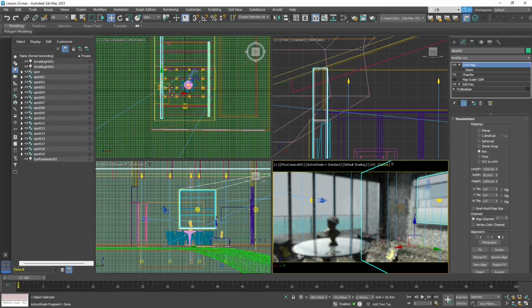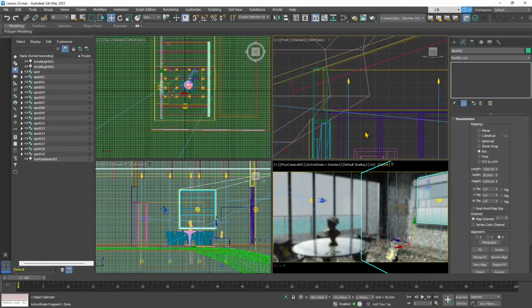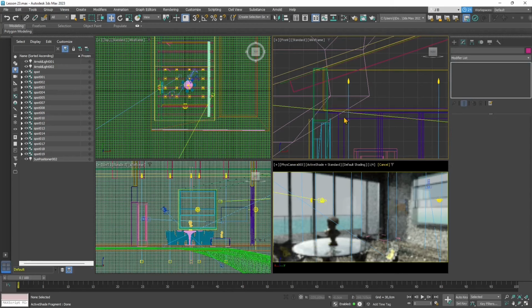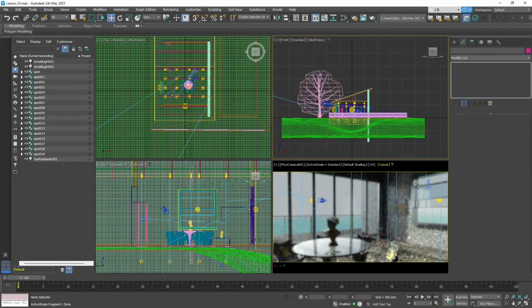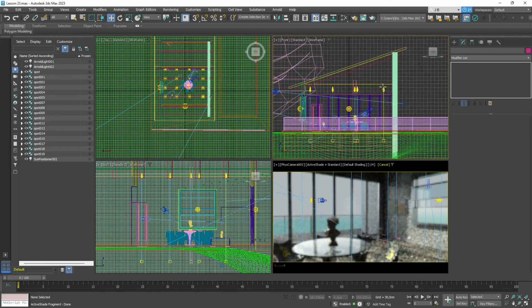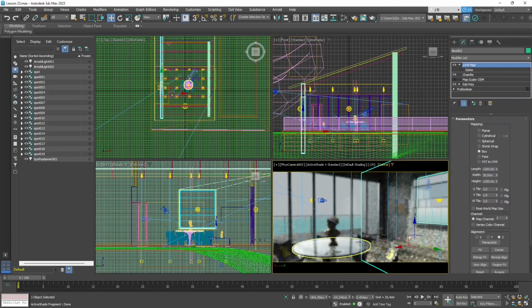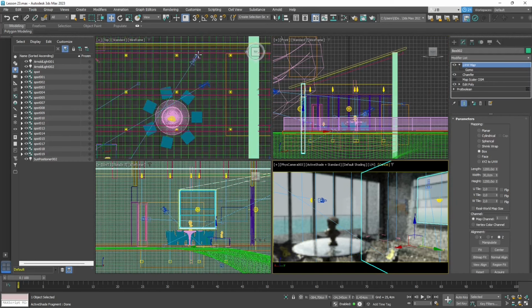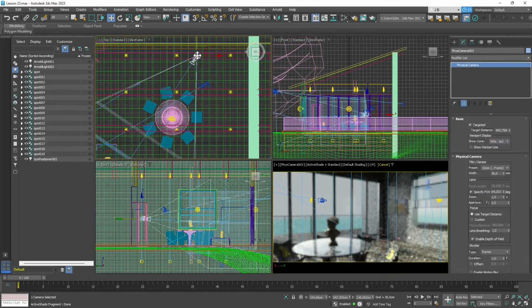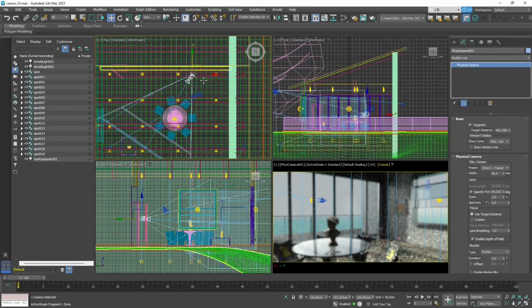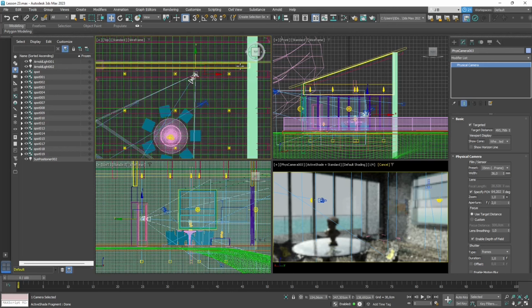Okay, so let's get into our scene, which we use for exteriors and also for interiors. We have some nice natural light coming in. We have portal lights to enhance natural light. And also we added some artificial lights like spotlights. And we can use this now either as a night scene or a day scene. And this is the camera that we used in the previous video to set up the depth of field. So we have a focus point on the statue, and then we can always come back and adjust it.